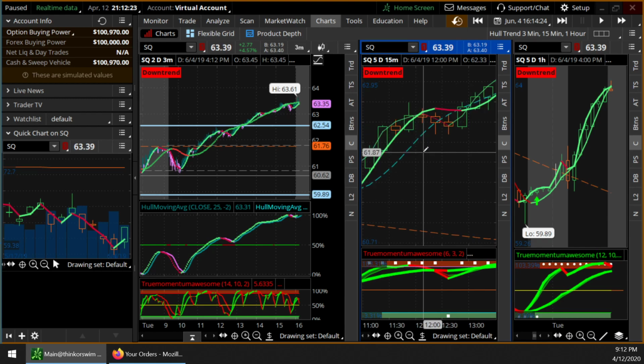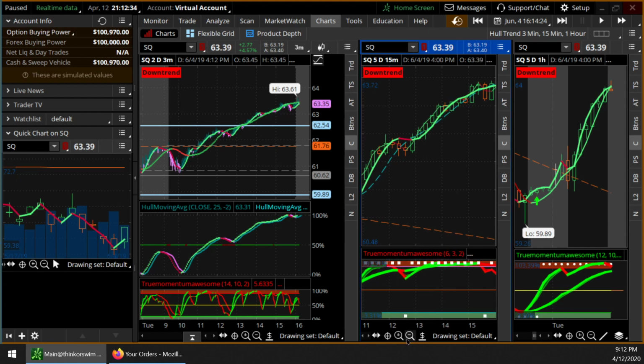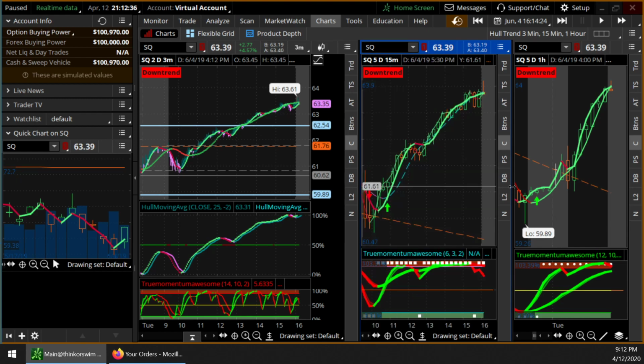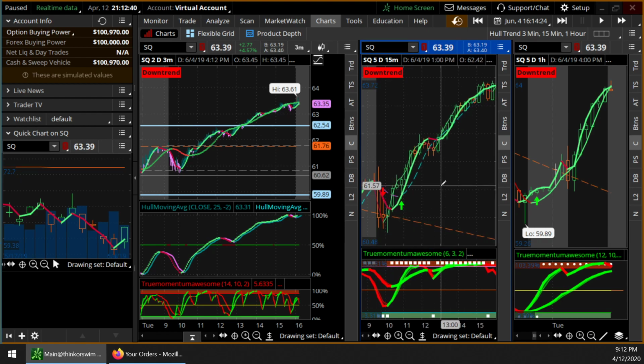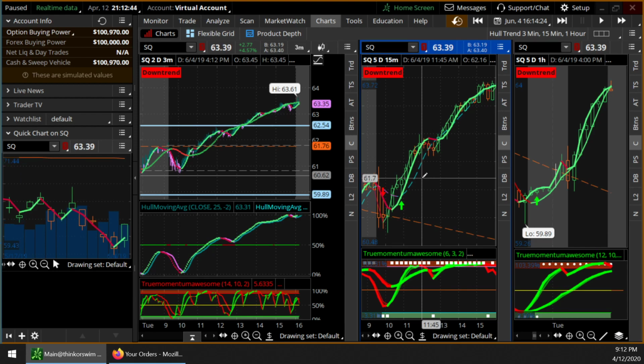It's not always 100%, so wait for a solid candle to form up below it and then match it up with what I'm going to show you on the 1 hour and what I'm about to show you on the 17 and the true momentum here. And again, a lot of it walks you through it. So the best thing that I can tell you is trust what the hull lines are saying, and that will get you the best trades.